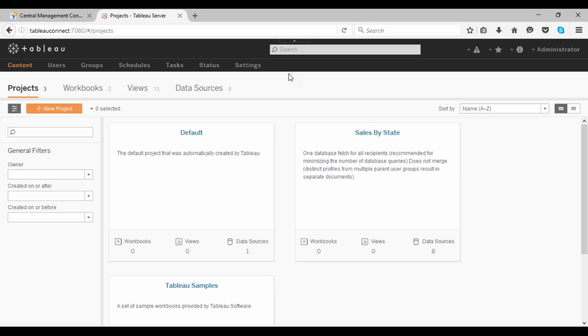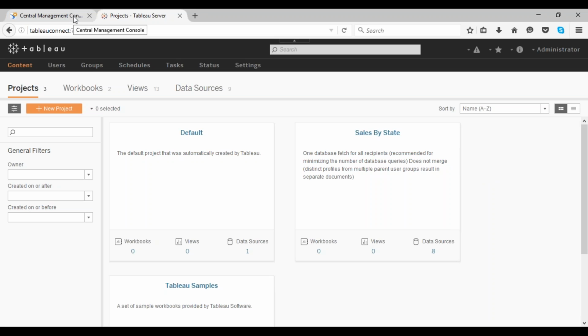depending on what you're working with. Anyway, I'm showing you this page mainly because we have three projects up. There are two defaults, one's default and one's Tableau samples, and the other one is sales by state. If you recall, sales by state is the project that we worked through in the Tableau Connect webinar. We're going to use that same data, though. I'm just going to call it a different title, because I'm just going to show you the publication and how to set it up.